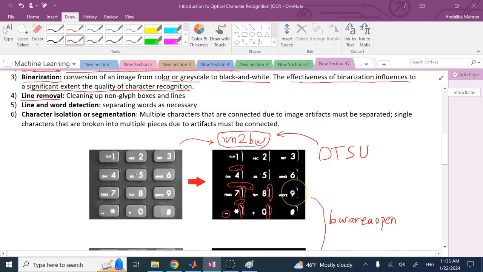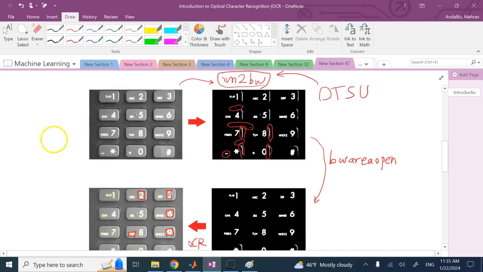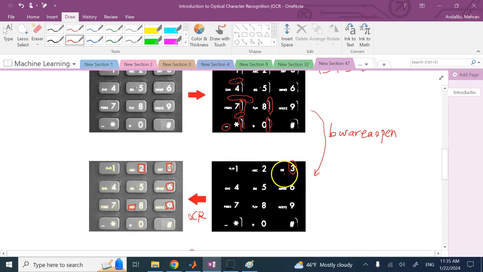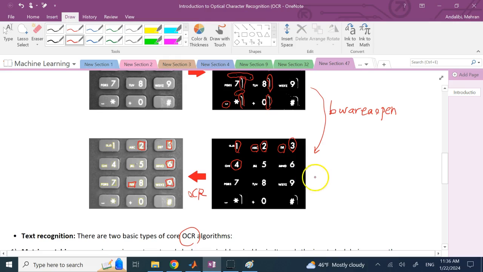Then whatever is remaining, you are going to try to what? Separate the words and the lines, especially the words. So you try to come and say, hey, this one is separate from this one. You want to separate them based on how they are connected to other white pixels or they are isolated. So here you might do that. One of the things that MATLAB can do for you is this command called bwlabel. bwlabel will find for you the isolated blobs, how many of them there are, their centers, the number of pixels in them. So that's one of the useful commands in MATLAB, bwlabel.